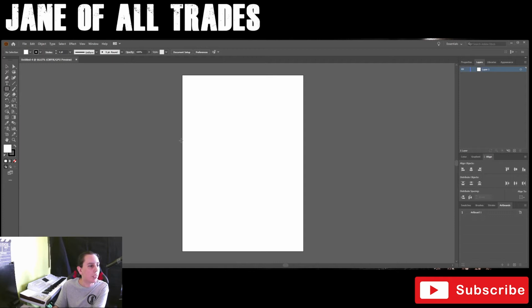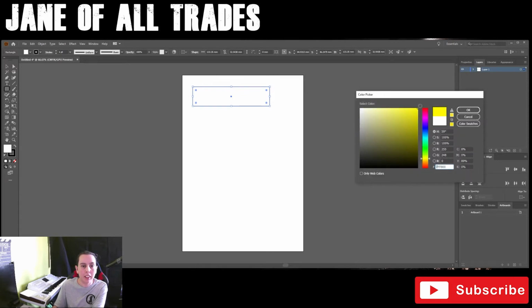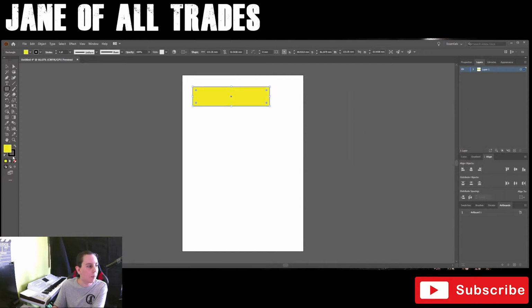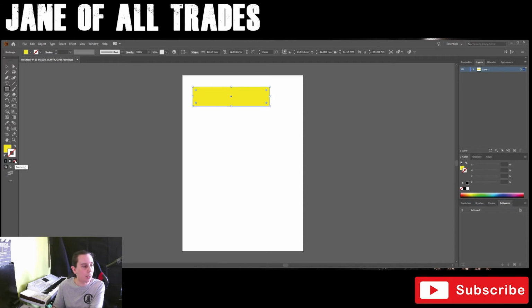So we're just going to show you, it's very simple. You just go and you can create a square. The inside of the square is white and the stroke of the square is black. To change these colours, you can simply click here. You can change the colour. When it has a strike through, it means that there is no colour on that, so that is a blank stroke. Or you can change it back to white.